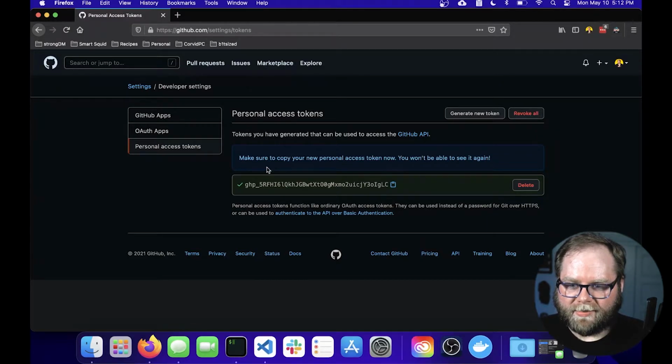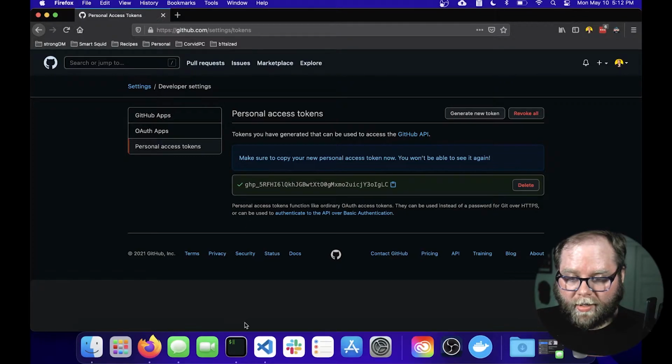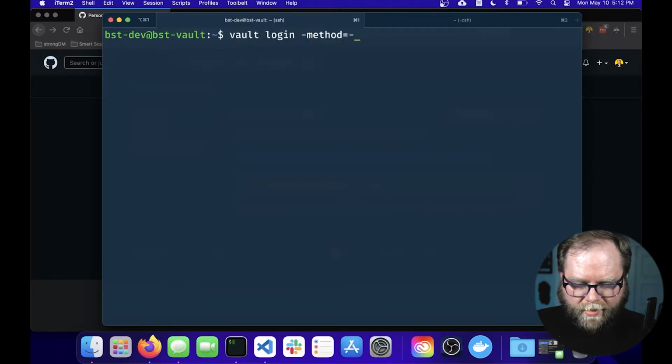Now we've got that, so we're going to copy it, keep it in a secure place, and then log in with those credentials. So we're going to say vault login method equals github.